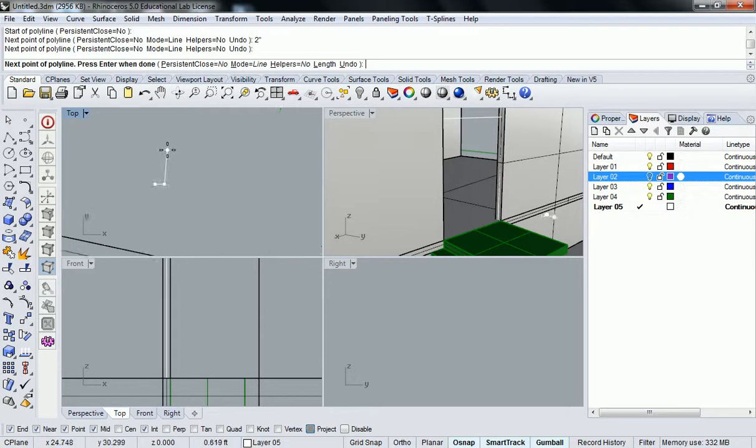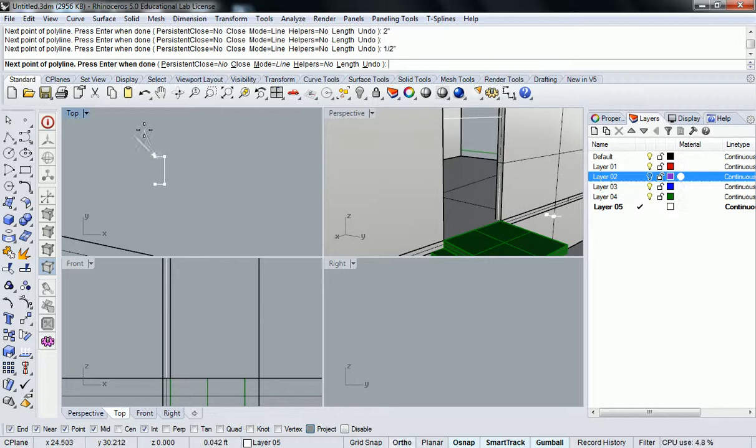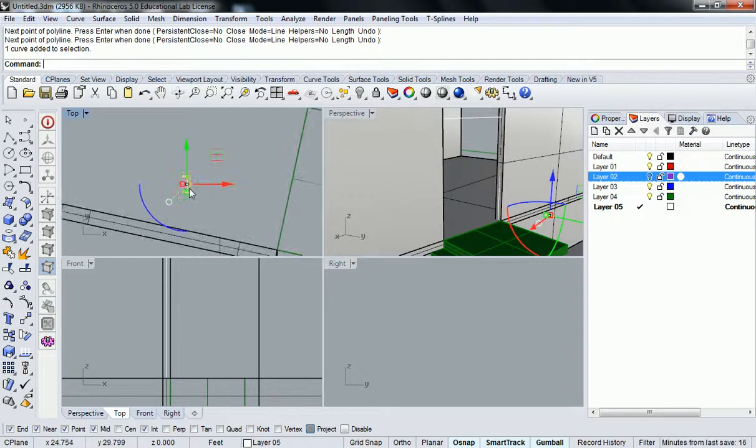2 inches, 6 inches, 2 inches, 1/2 inch, 3. What do we have now? 6 and 7, so I'll go 3 inches in, 1/2 inch. Right, so I'm just drawing a profile now because this is essentially going to give me the frame that I want. Right, so it's getting more complex. It's not just a simple rectangle anymore. We're creating even more detail that's going to make it an even more intricate model.